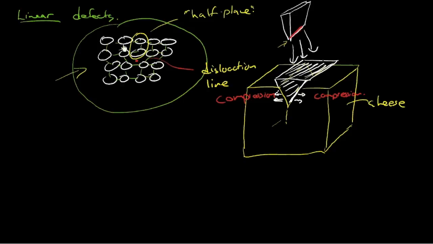So similarly, this extra half plane of atoms creates compressive stresses in the lattice, compression. And what happens below the knife blade over here? Well, below the knife blade, we have tension.